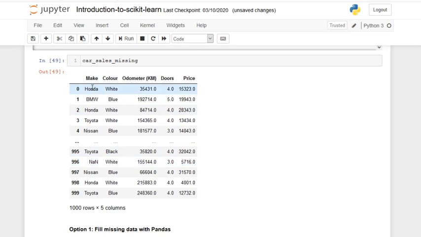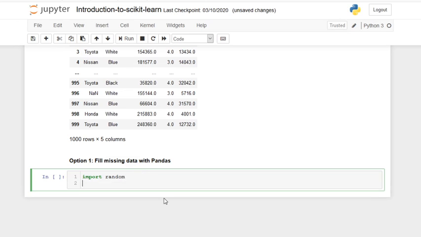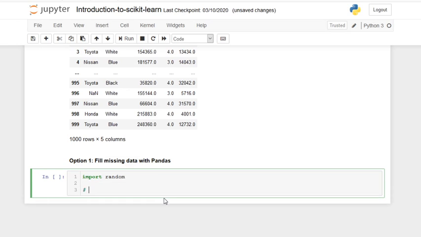So we sort of pick which car type we want in the NaN's place. You'll see what I'm talking about in a minute. So first we want to fill the make.